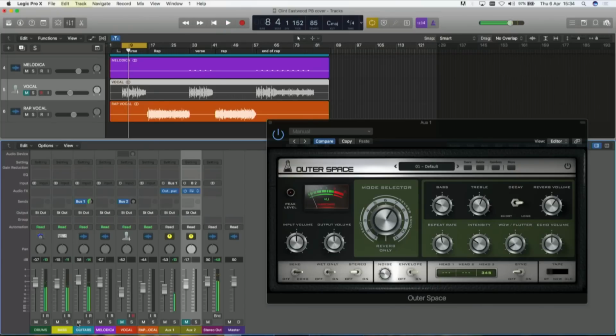So what's the point of a tape echo versus a delay? Some digital delays, if they don't really have a vibe in their sound and the delay sounds exactly the same as the original, all you end up with is something repeating the original sound. Sometimes that's what you want. But often what you want with your delay is not to sound similar in terms of frequency, maybe duller. Because in real life, if you go into a tunnel or an open canyon space and shout, you get this echo going. It's natural. The echoes are duller, they come from further away, and that gives you a sense of space.